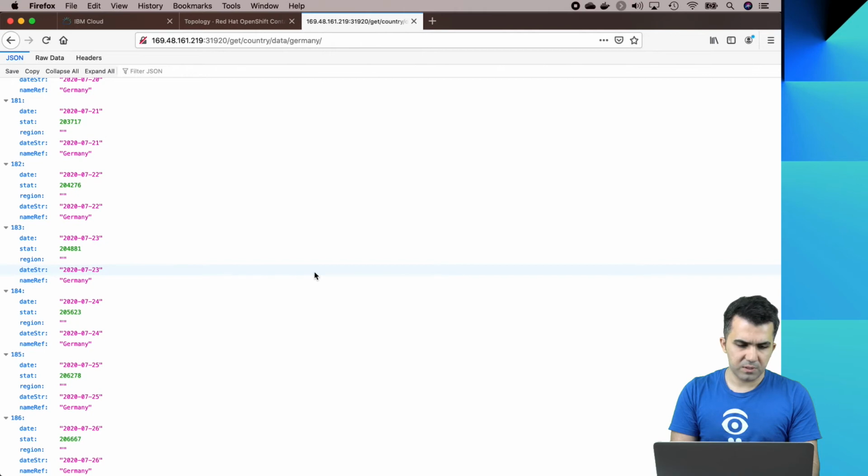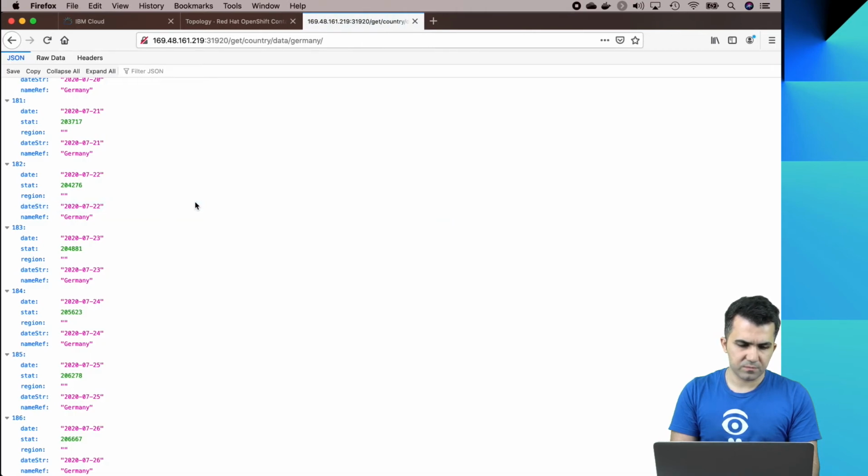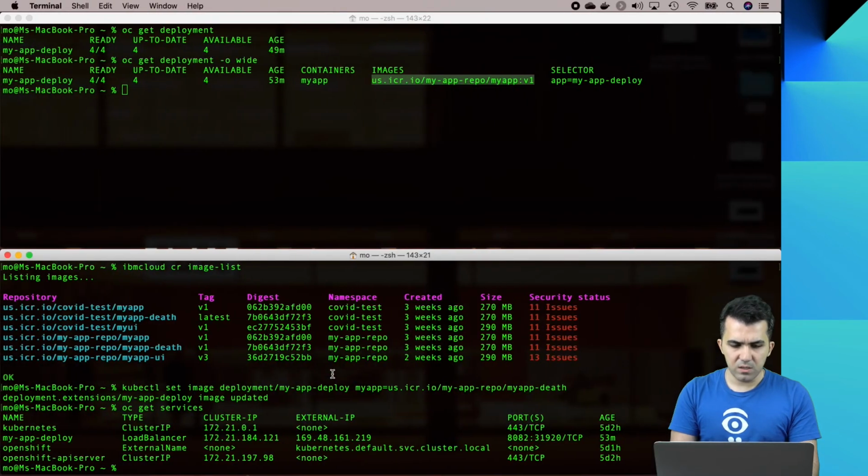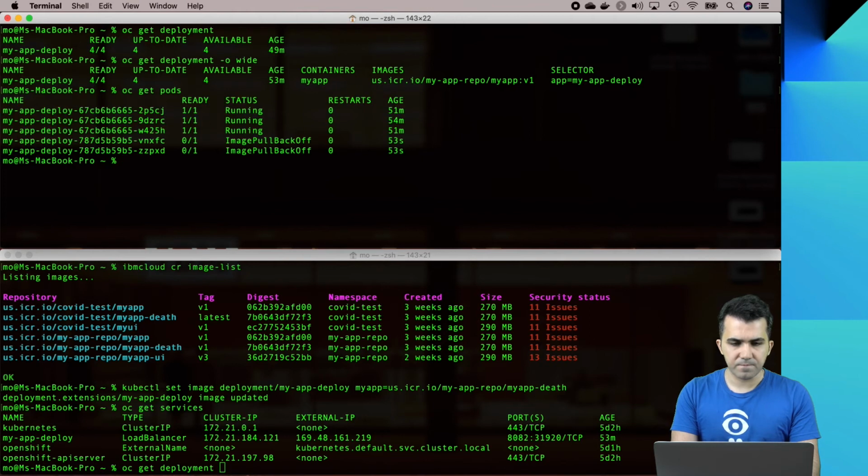So probably we need to... if I try to get, my image has been definitely updated. Let's get oc get deployment. Maybe our pods are still running. Let's look at oc get pods. Okay, so 3 of them are running, the other 2 are in ImagePullBackOff. For some reason they're not able to get it.